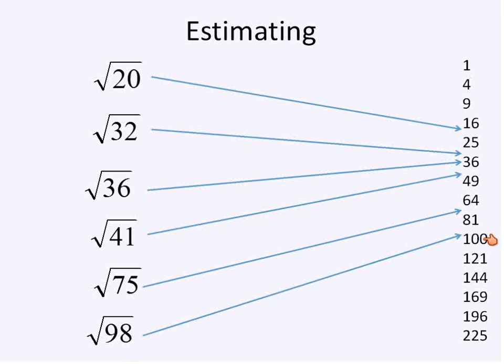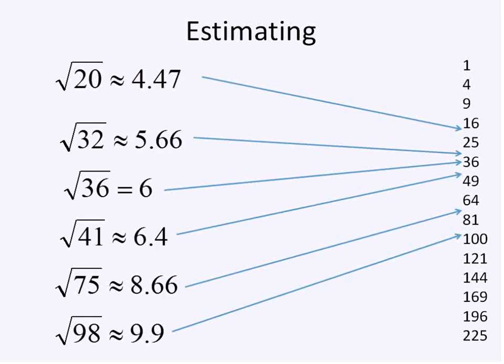The square root of 98 is really close to 100. And then, again, just a quick reference. Here are the decimals, the actual pretty close decimals for these numbers, and then where we estimated they would fall anyway. The square root of 20 is, again, between 4 and 5. The square root of 32 is between 5 and 6. The square root of 36 is 6. It's right there. The square root of 41 would go in between those two, between 6 and 7. And then between 8 and 9 for that one. And just about right at the level of 10. So that's how we estimate square roots.